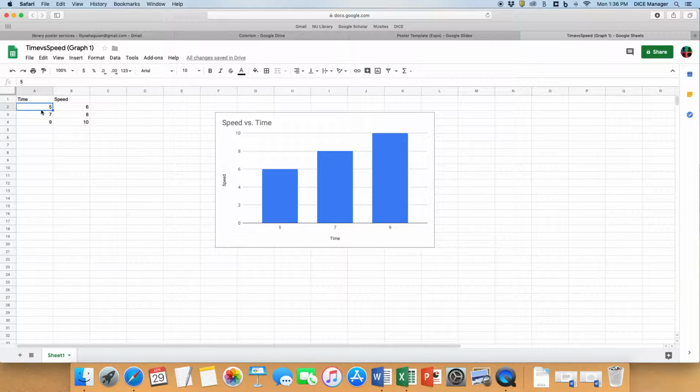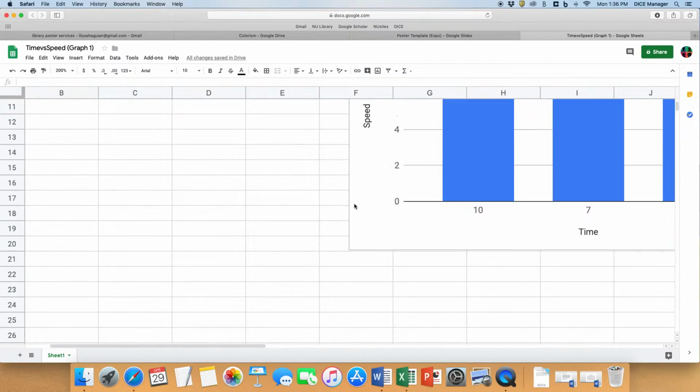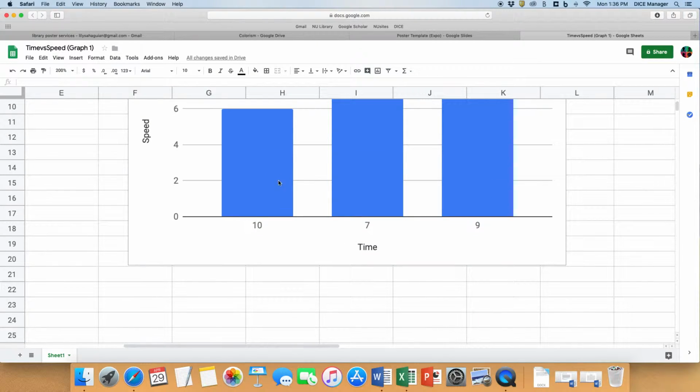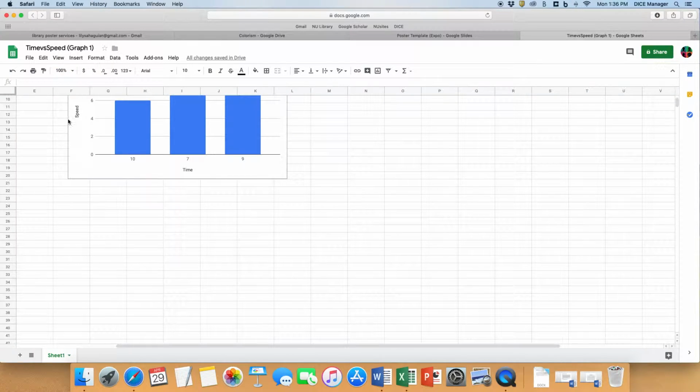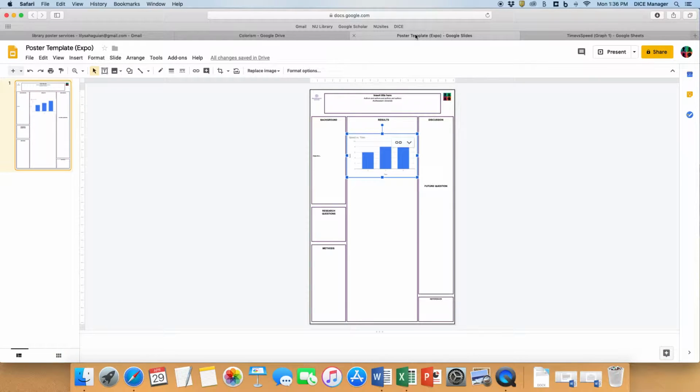So what I'm going to do is change this 5 to a 10, and you can see here in our graph, I don't know if you guys can actually see it from here, but what if I zoom in? There we go. You'll see that the 5 on the x-axis switched to a number 10. But I want this to reflect in my graph as well. So I'll go back into my graph, and you'll notice that it automatically noticed that you made an update.